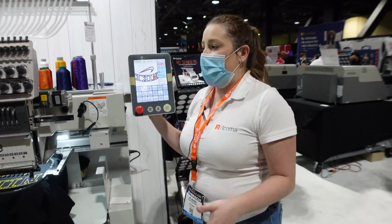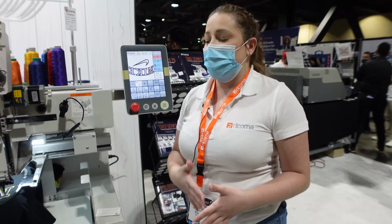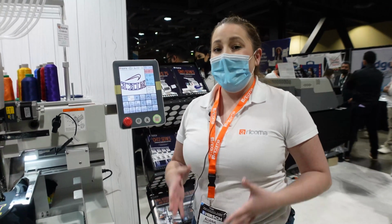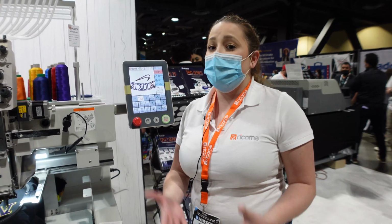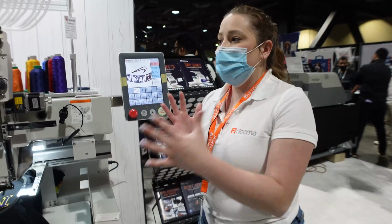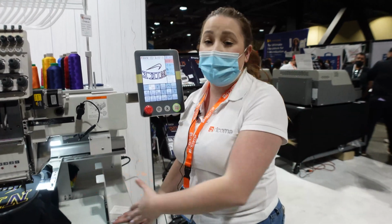Right, so we've kind of seen that everybody is different. Everybody has different amount of outputs, different amount of return customers, and their order sizes kind of differentiate. So we just want to be able to offer all kinds of size machines, so you can then decide what is best for you. So maybe you need a little more than a double head, but you don't need that 6-head. This would kind of be right in the middle. You're making 3 caps, 3 shirts, 3 hoodies at one time.